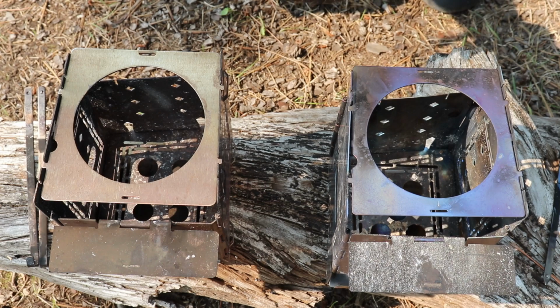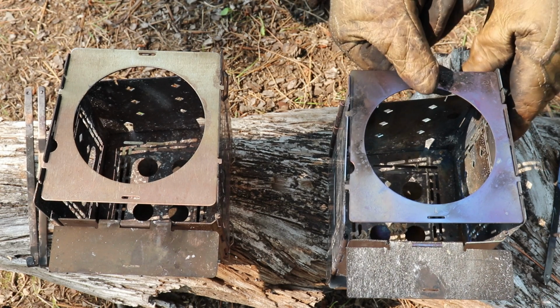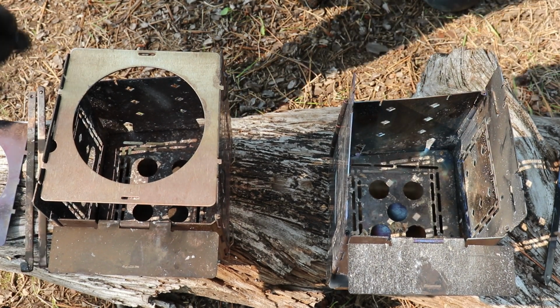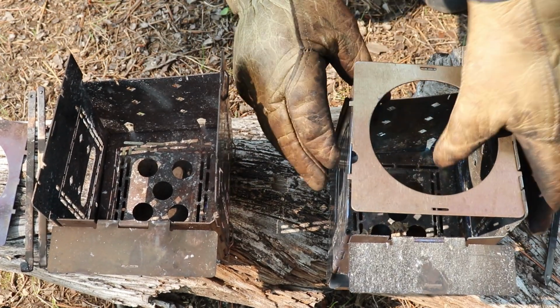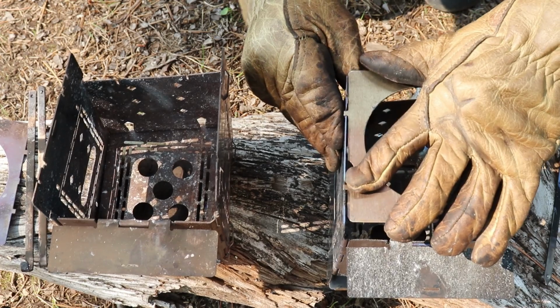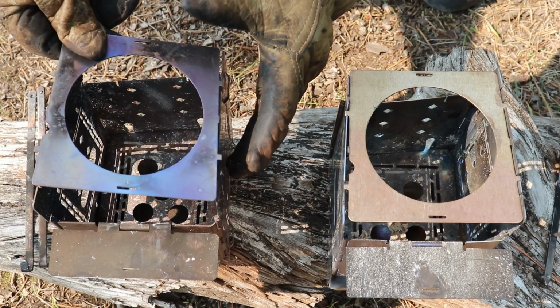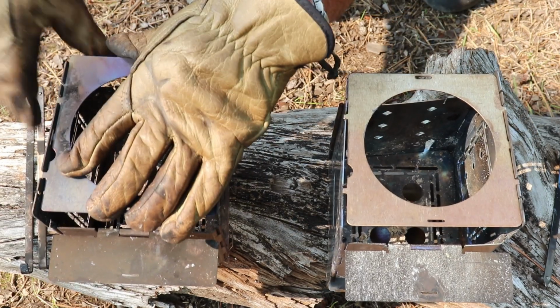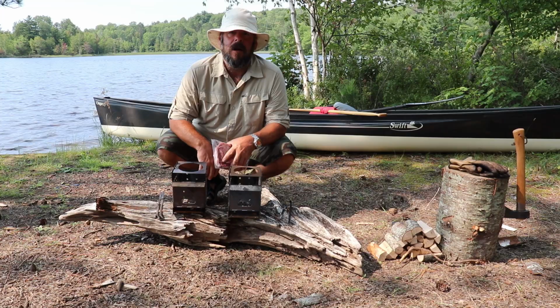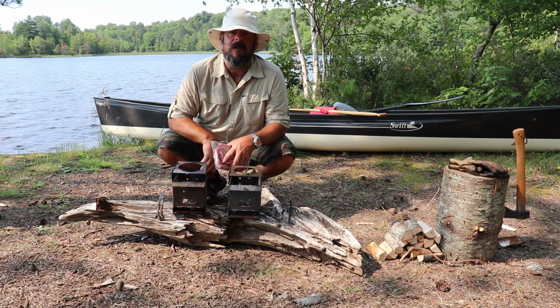Here are both stoves fitted with the quick boil plate as well, completely interchangeable. Just as effective in both units. All right, let's get to the good stuff, the cooking part.